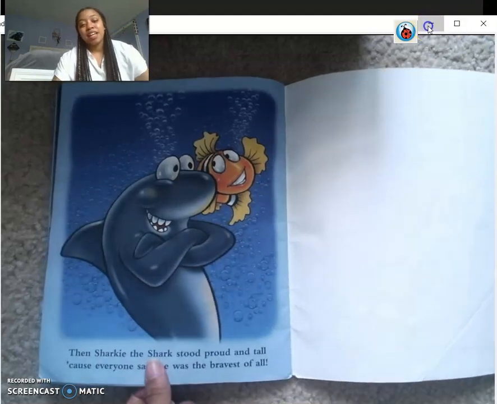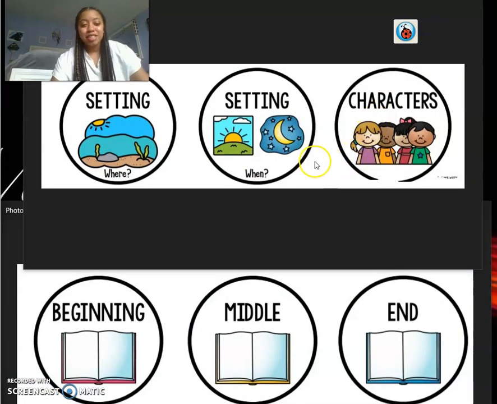Now, it's your turn to be some awesome retellers. I want you to practice retelling the story. Use your retelling sticks below to tell a sibling or a parent, or record a video of yourself retelling the story. Touch each stick as you retell to help you with the parts of the story.